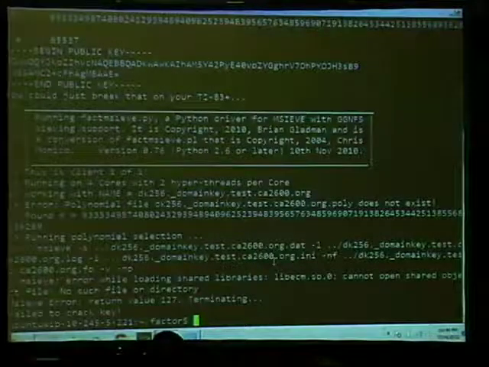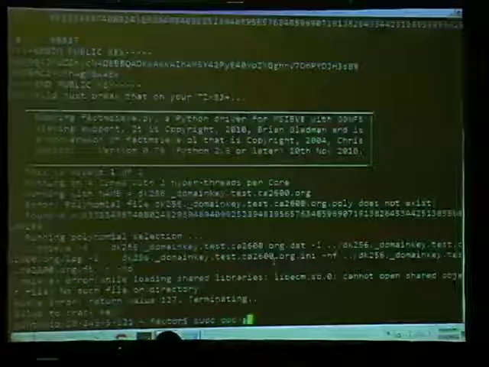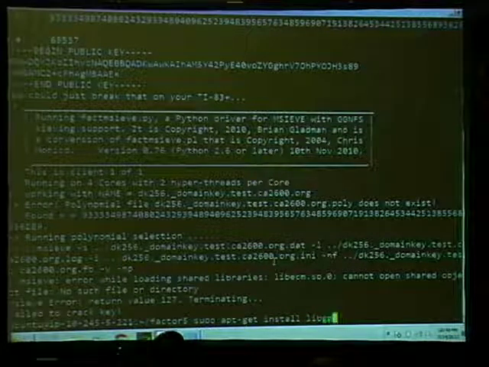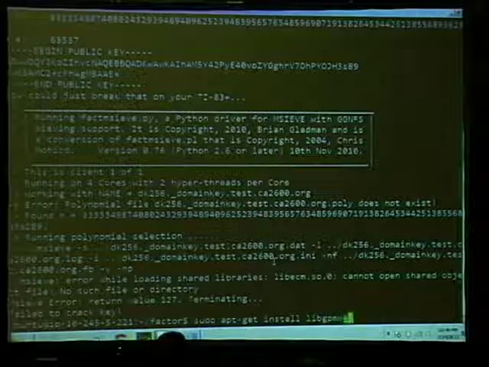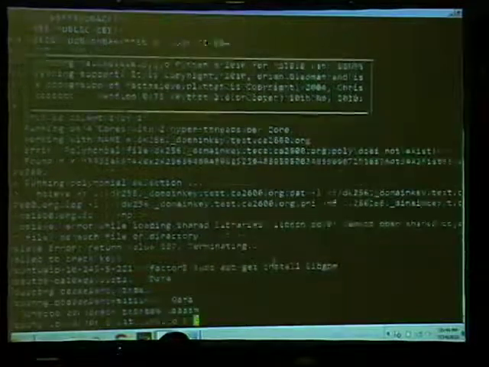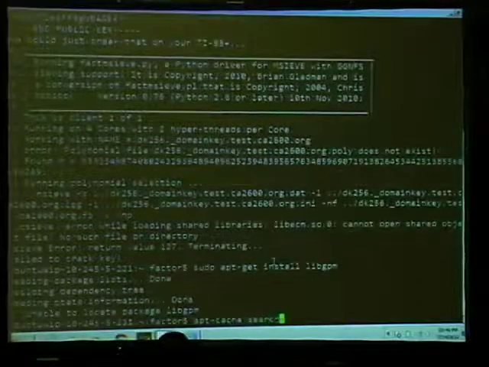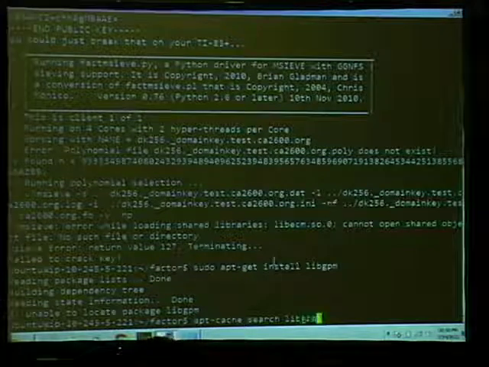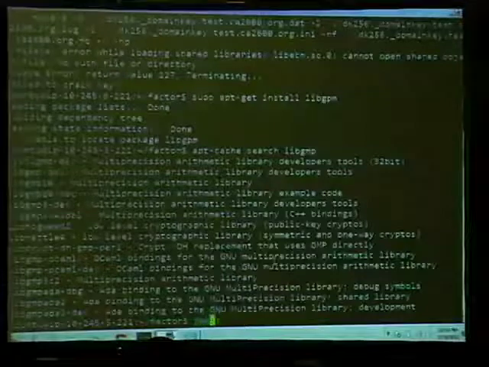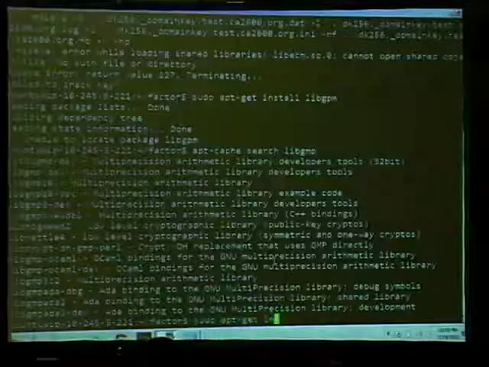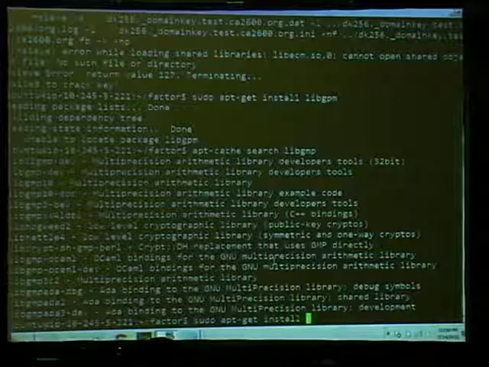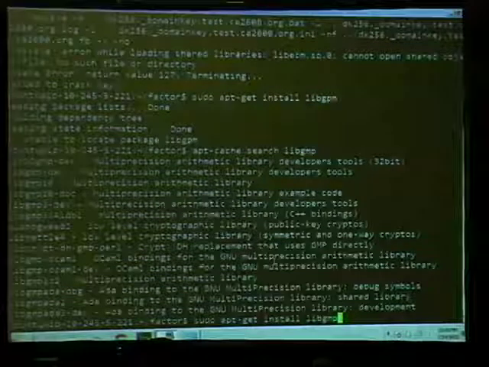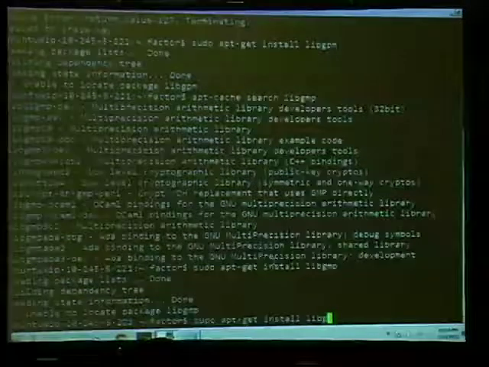Oh, crap. I can fix that. That's what I get for not testing this part of the demo.